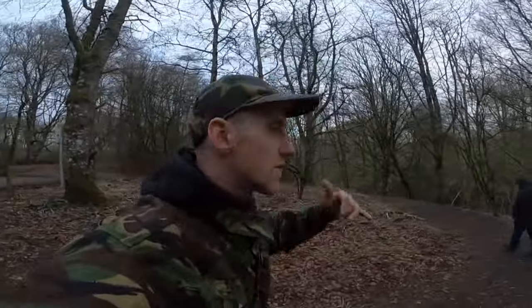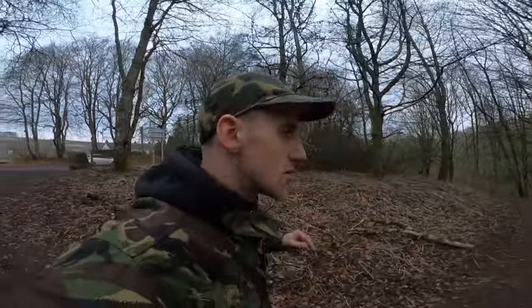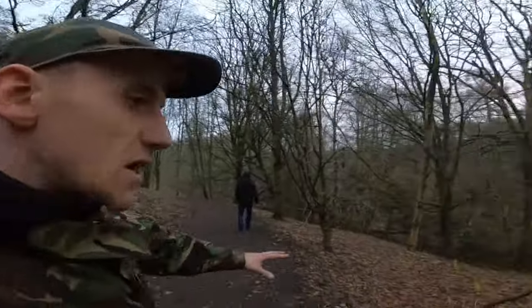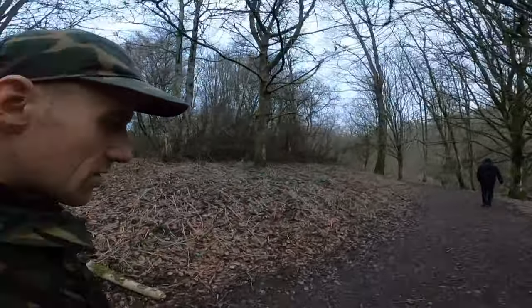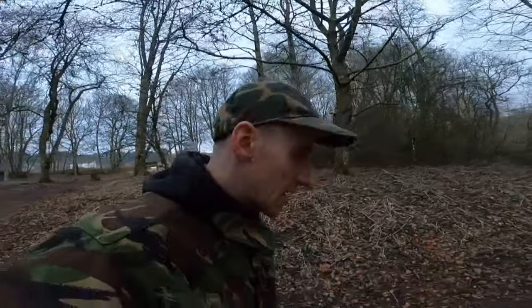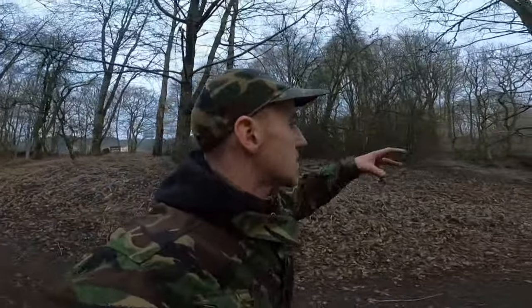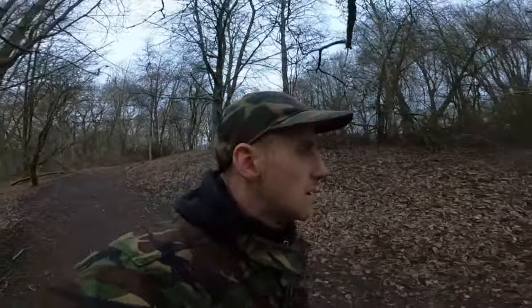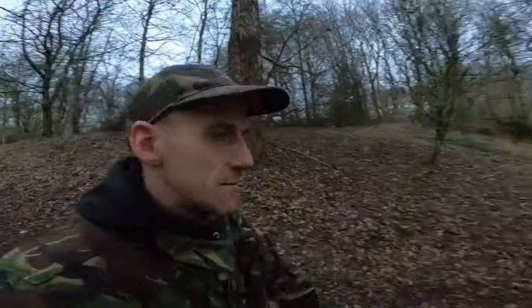We were out on a few other adventures and we just noticed this cool old abandoned building next to the road. And I've never actually been down to this area here, which is the Alyth Den. So we thought we'll just pull the car in, we'll have a wee adventure here and we'll go on a wee explore. And once we get to the far end of this location, there's a cool abandoned building, looks like a mill, but it's quite a complete looking building. So let's get into action.